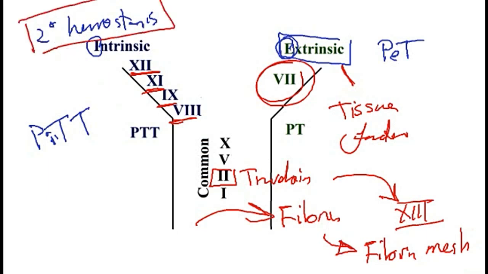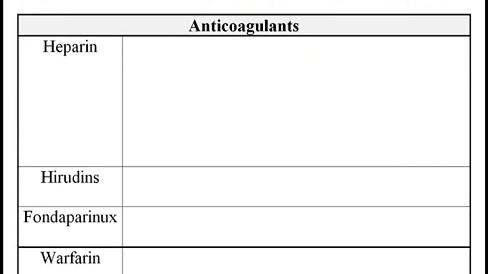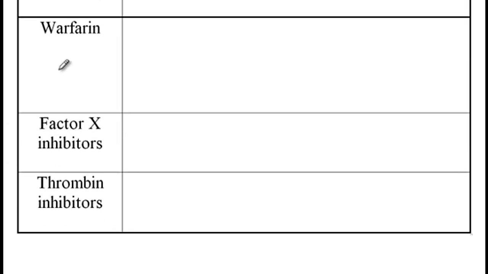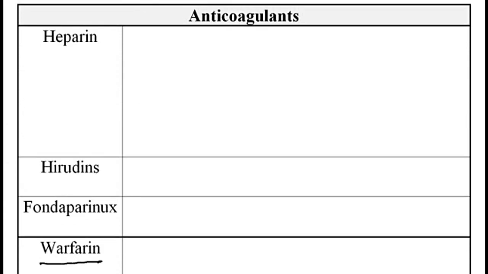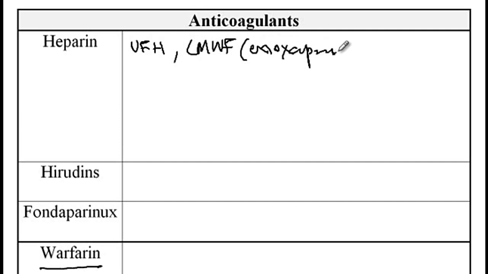So now that we've discussed the mechanism of hemostasis, next I would like to go over the mechanism of function of different anticoagulant drugs. So here for anticoagulation, I've divided them into two categories. One is the parenteral, so you will have to administer them either subcutaneous or intravenous or via other routes. And then we have other ones that are via the oral route, like warfarin. So heparin includes the unfractionated heparin, as well as low molecular weight heparin. And then low molecular weight heparin, an example of it would be the enoxaparin.